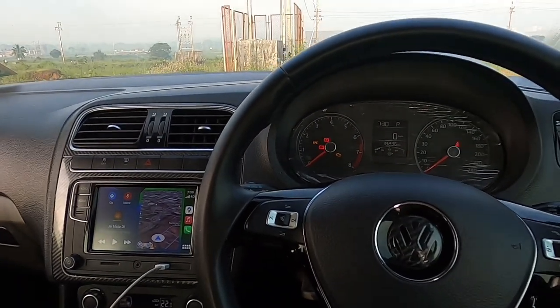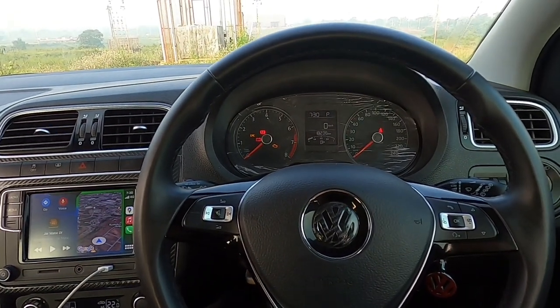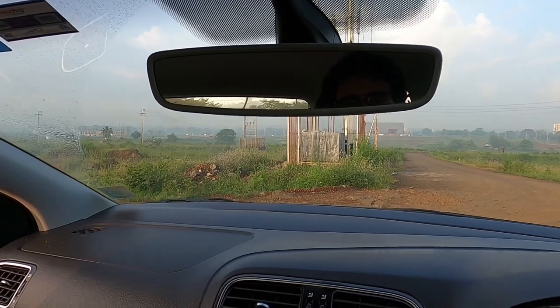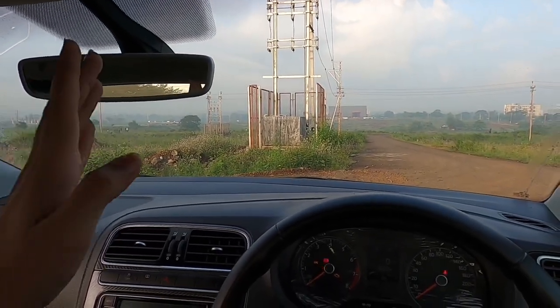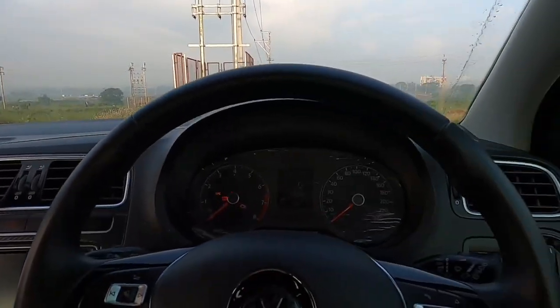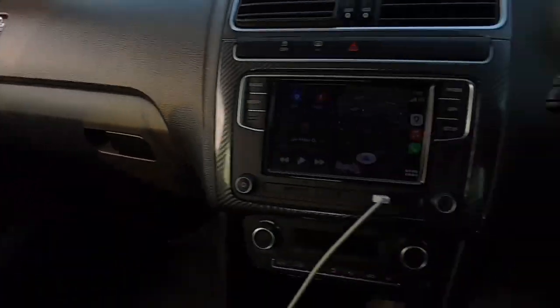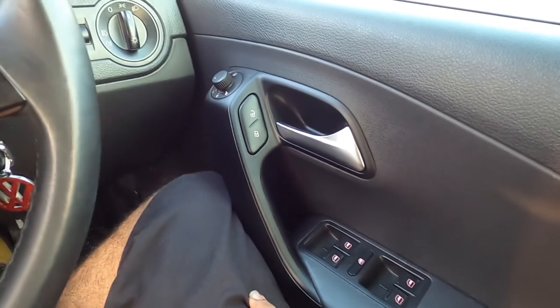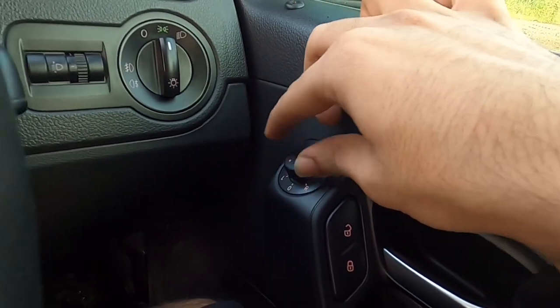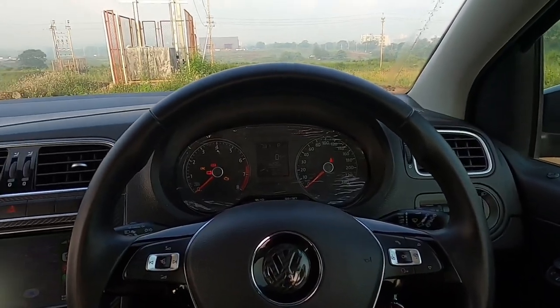It's quite a sporty layout — the screen is pointed towards the driver. We have a very nice flat-bottom steering wheel from Volkswagen, which really gives a nice sporty feel. At night, all the lights are red, adding to the sporty feel and excitement while driving. Build quality is very nice. We have grab handles, a lock/unlock button that works for all four doors — no individual locks. These are the window lock/unlock switches and the mirror adjustment switch, which works like a nice joystick.